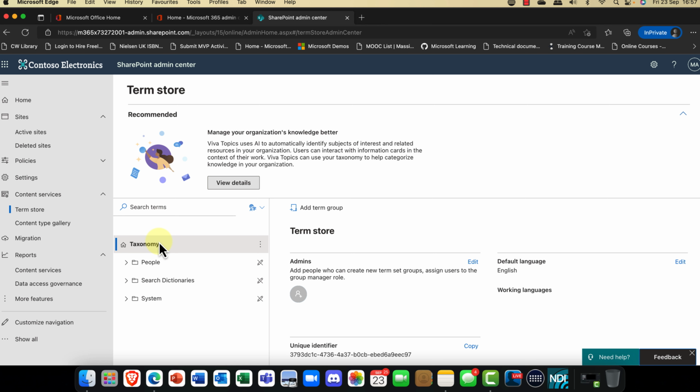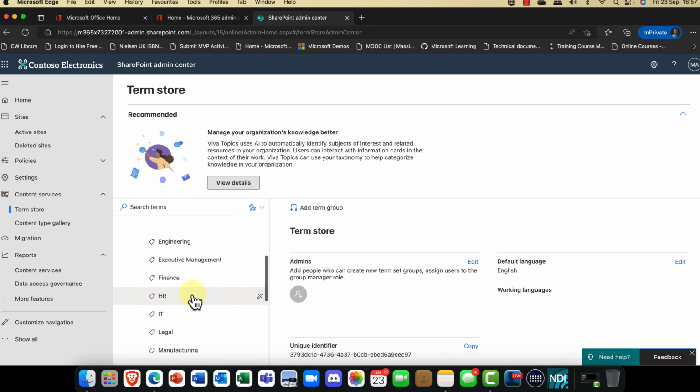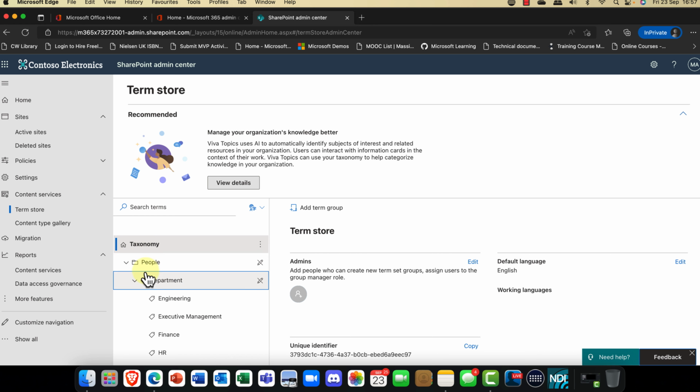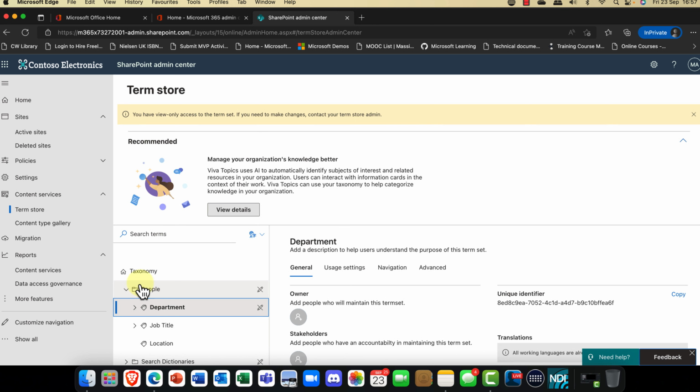Imagine this is the structure of your data. Here you can see that we have our taxonomy, for example, by department. You can have different departments, and as well as the taxonomy, you can also have these individual search items here. And you can edit any of these.